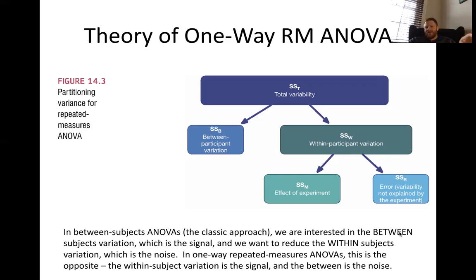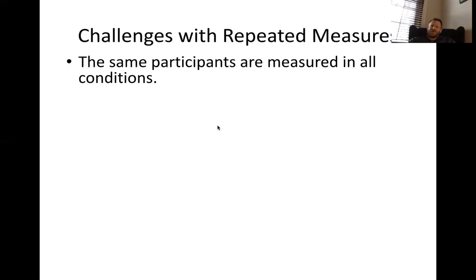So just a little bit conceptually showing you what's going on. Basically, we're taking the between subjects ANOVA paradigm and flipping it inside out a little bit, which is kind of cool. All right, so let's talk a little bit about some of the challenges. As you probably found in the chapter for this week, the reading, if you haven't done it yet, I believe it's Lix and Keselman maybe on repeated measures ANOVA, there are some challenges in terms of the underlying assumptions that you have to address anytime you try to explain variability within person with repeated measures.